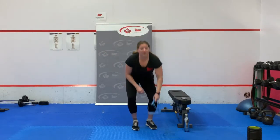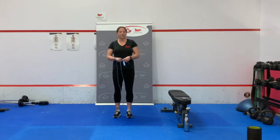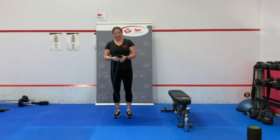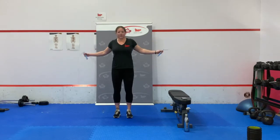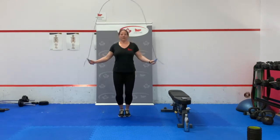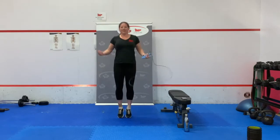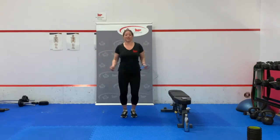So let's get started with our warm up. You do not need to have a skipping rope, but if you have one, that's great. Otherwise, you can just mimic as if you have the skipping rope. So let's get ourselves in position for skipping to start off a little bit of our warm up here. As I said, those of you who don't have a rope, just pretend. And that's what you can do throughout the session as well.